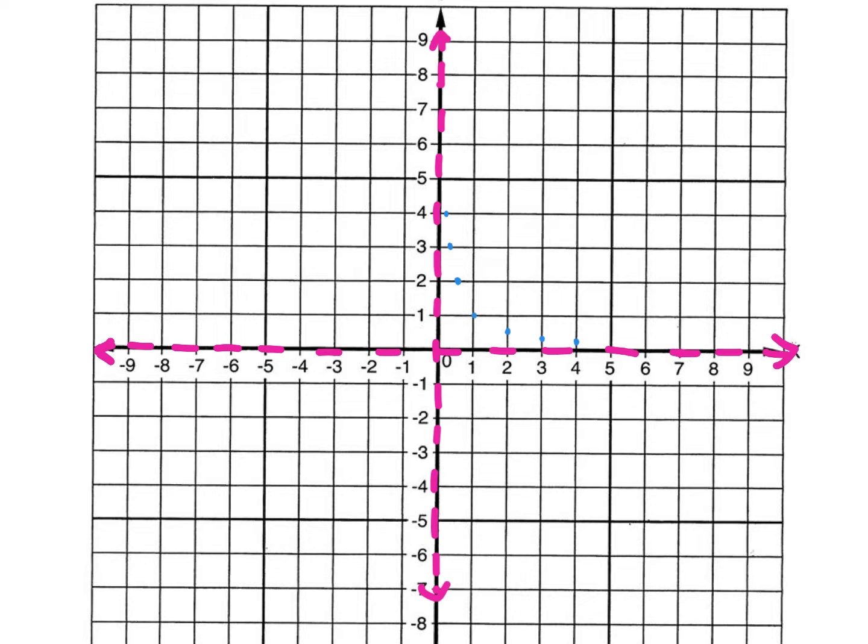And our graph looks like this. And this is, of course, only half the graph. They're called branches. And this is the right branch. And I'll write some of that stuff down in a second. Now let me graph the negative numbers. -4, -1/4; -3, -1/3; -2, -1/2; -1, -1; -1/2, -2; -1/3, -3; -1/4, -4.